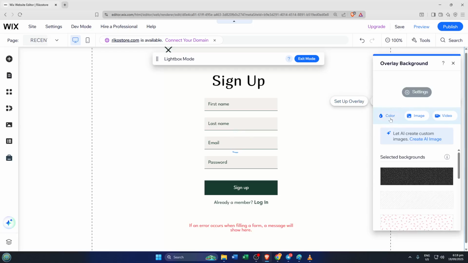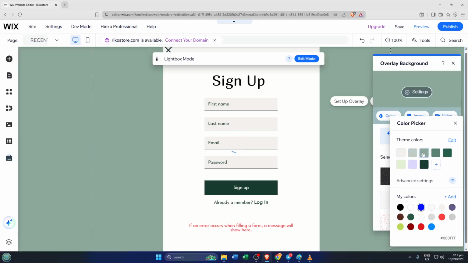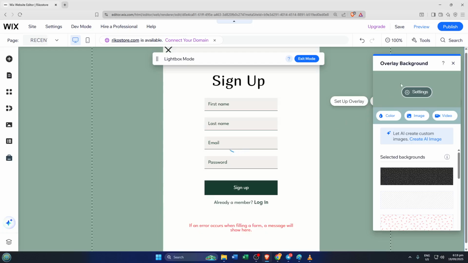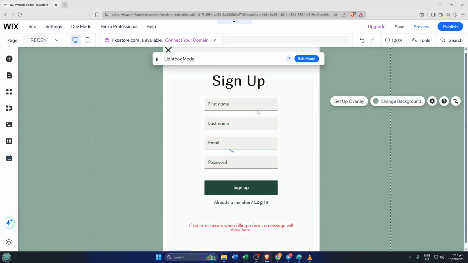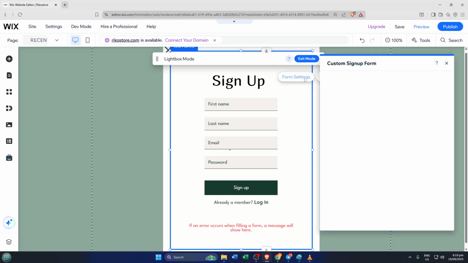Take a breath and feel free to add additional fields if you need more details from your users. Each field is like a question you're asking, so think about what would be helpful for you and welcoming for them. When it comes to the look and feel of your form, you can start editing the alignment or the column layout. Maybe you want the form to stretch across the page or sit neatly in the center. Experiment here. Wix makes it easy to drag things into place or swap between single and multi-column formats. If something doesn't look right, give yourself permission to adjust it until you're happy.